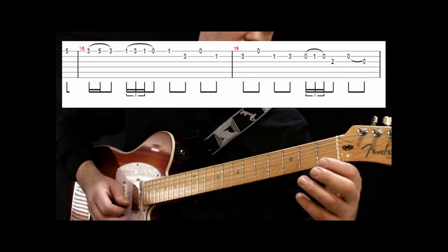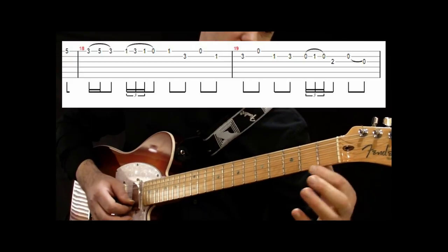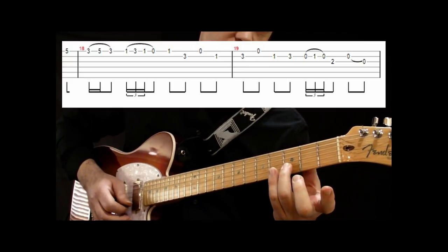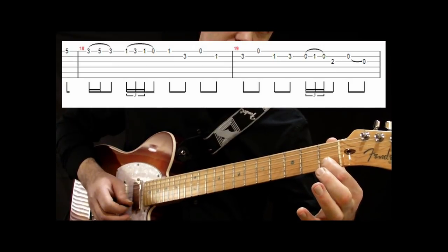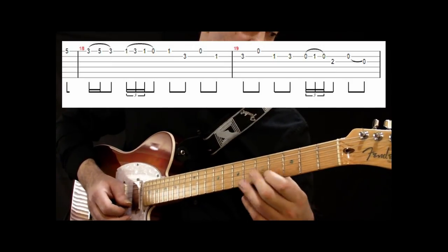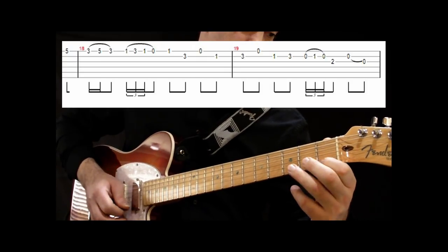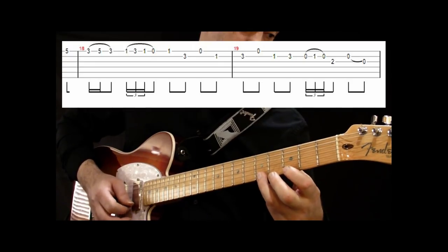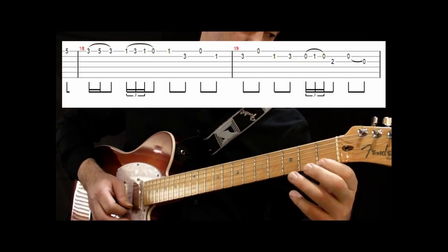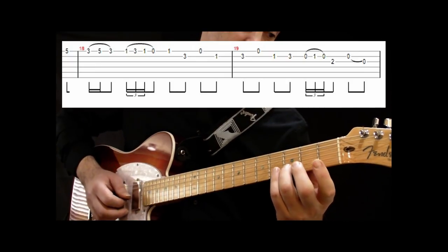Now back to some single notes. So first string, second string, third fret, first string open. First fret of the second string. So I'll go from these little pull-off bits. Now, next measure.